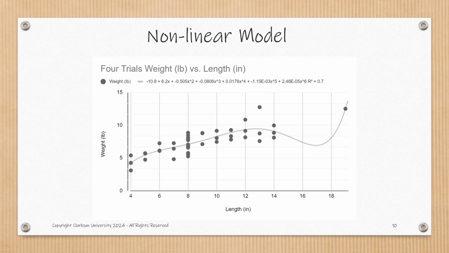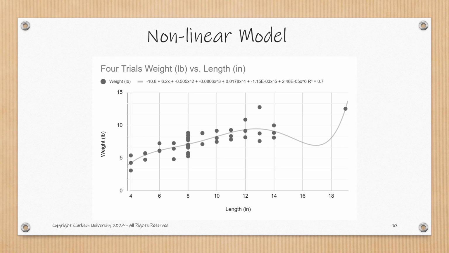In the next step of our analysis, we computed a polynomial fit for our weight and length. We looked at a polynomial up to 6th order, meaning that the variable x we took to the power of x to the 6th, x to the 5th, 4th, 3rd, 2nd, and just length x. And we tried to find coefficients that fit the relationship between weight and length subject to this model. Now, the R-squared using the least squared process improved. It went up from 0.67 to 0.7 for this model.